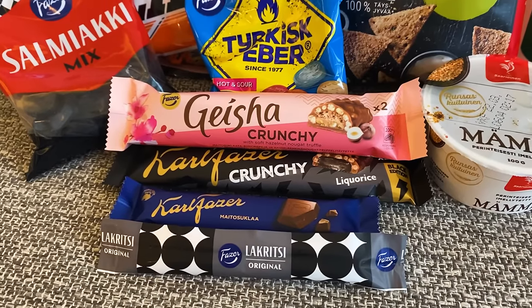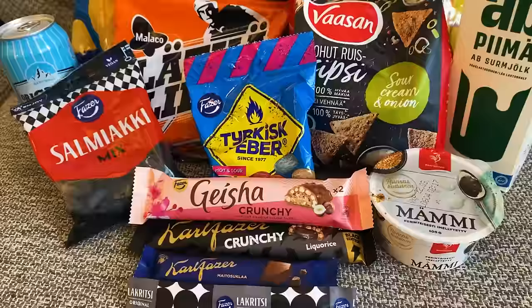All right, let's party — we've got something like 15 different snacks here, so thank you to everyone who wrote us in the comments and let us know what to purchase. Without you we would have certainly gotten the wrong thing, because there are hundreds of unique-looking snacks in the Finnish grocery store, and it seems like two-thirds of them are licorice. We think this assortment is a good representation of what Finnish people are actually eating.